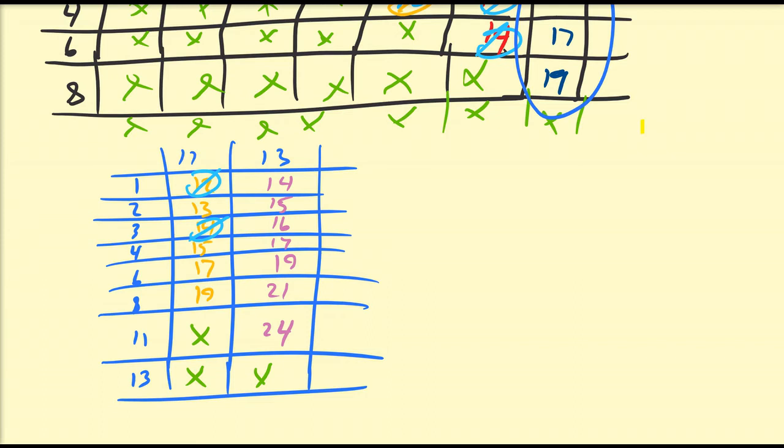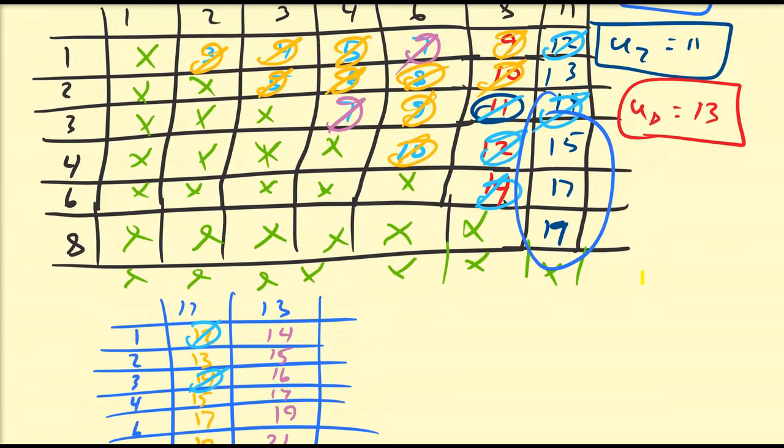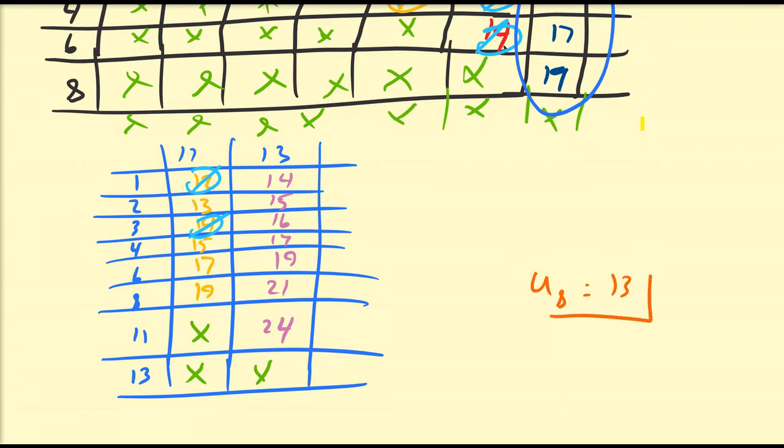So I've gone ahead and filled out this little chart here. So we've already defined 13 as the next Ulam number in sequence. In particular, U8. So U8 was equal to 13. So of course we've crossed out all the ones that are less than or equal to 13. And we need to cancel out all repetitious factors. So we have 15 in repetition. And what else do we have here? So 14 was repetitious in the previous. Actually, 14 is right there. We can cancel that out. And let's see. What about 16? So 16 seems to be the next least number. So U9 is going to be equal to 16.